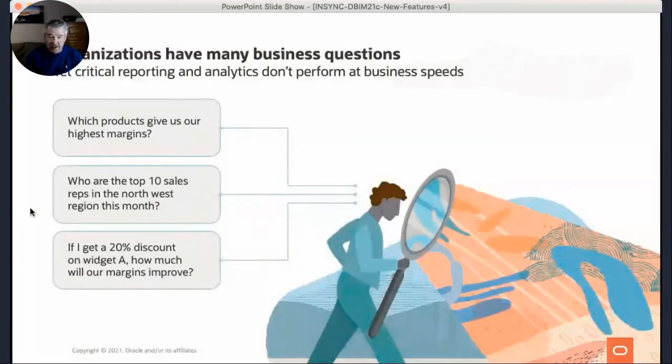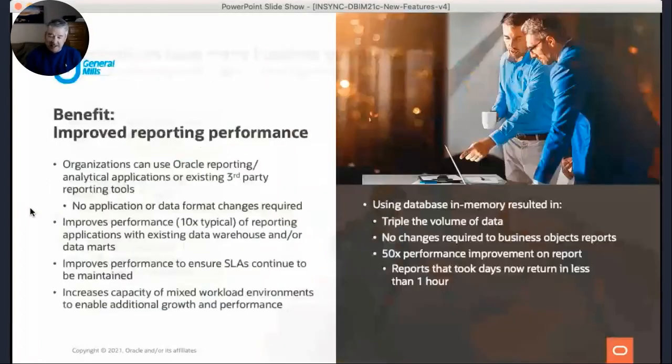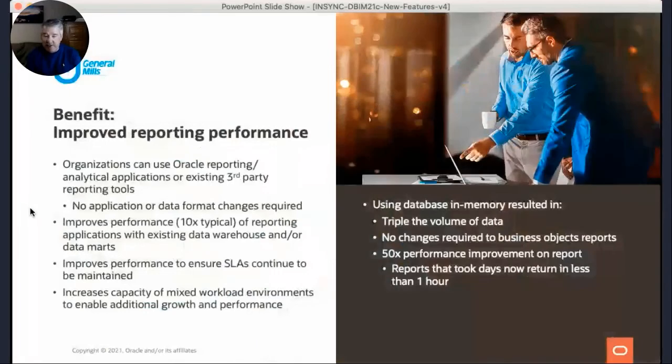I want to make clear the purpose of Database In-Memory, and that really is improving existing reporting performance. I usually tell folks that if you're not getting at least a 10x performance improvement for your analytic workload with Database In-Memory, then I'm personally disappointed.